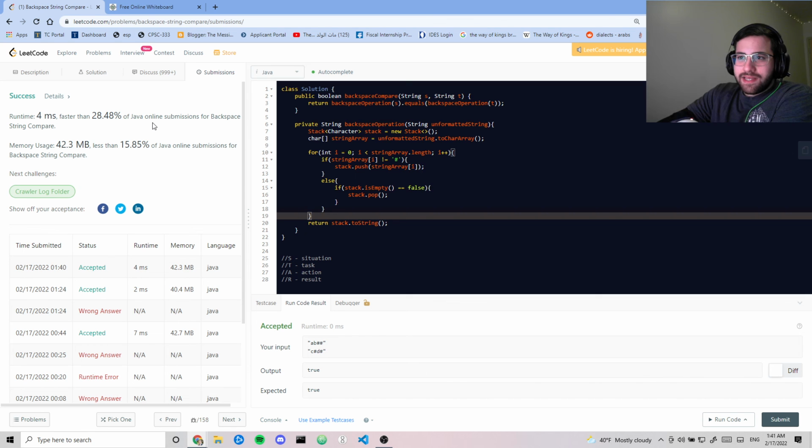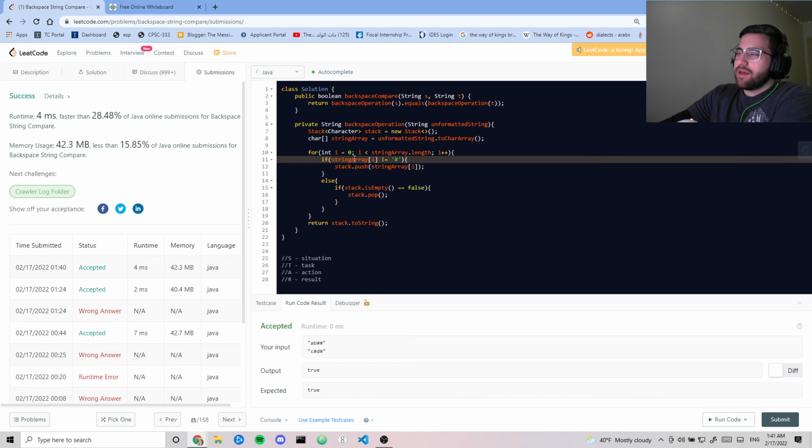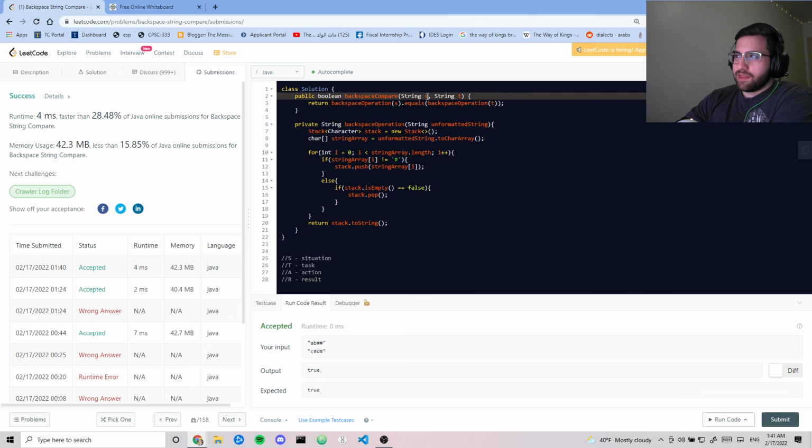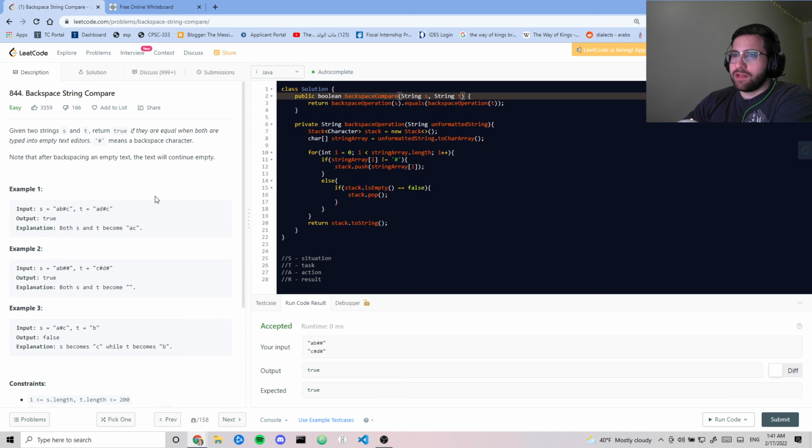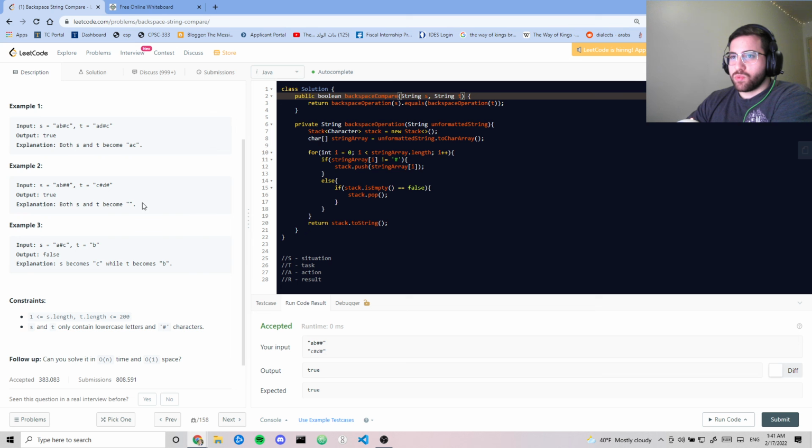So the space complexity is going to be big O m plus n, simply just because we were using a stack. And the time complexity is going to be big O m plus n, where m denotes the length of S and n denotes the length of T in this case. For the more advanced solutions, a lot of people use pointers, where they have a pointer for S and a pointer for T, where they're doing the comparisons actively. It's a lot more involved, however it's doable, so if you guys have more time on your hands, I would definitely check it out or try to attempt to solve this with pointers.